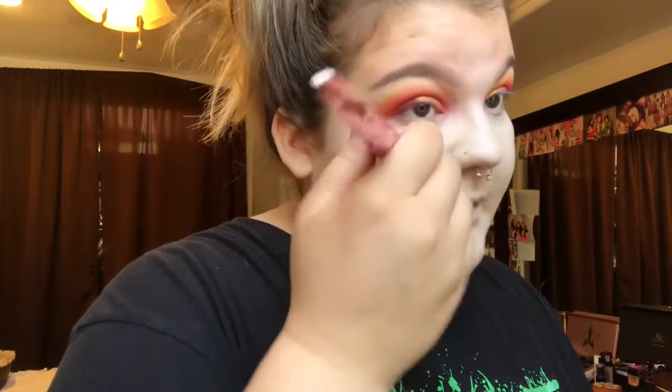I think, though, because I haven't used a brush in so long, that my skin is just like, what are you doing? And also, I like brushes because it helps you get around the nose. With sponges, it's impossible to get around the nose. Especially my big freaking nose.